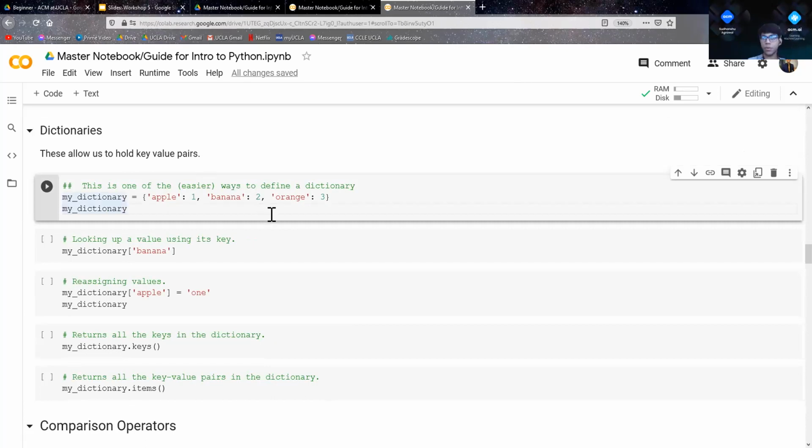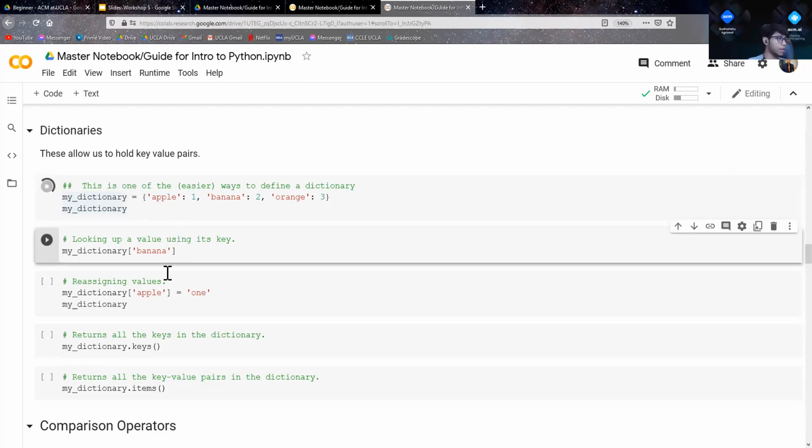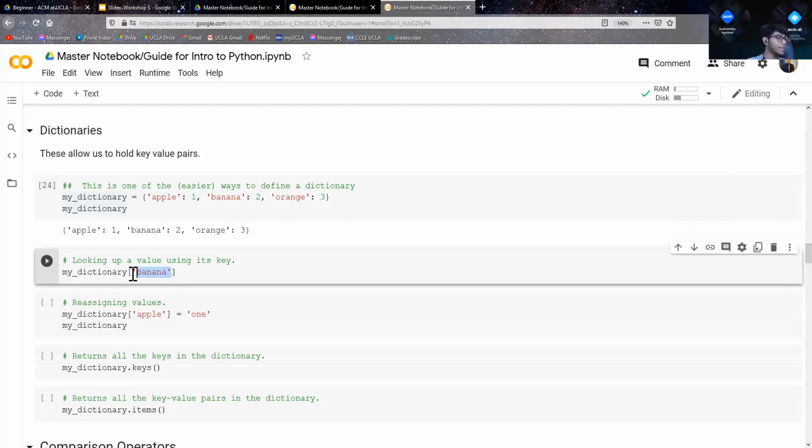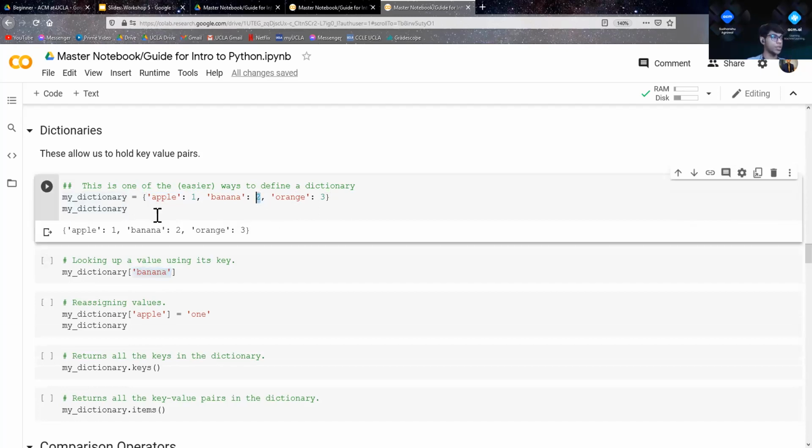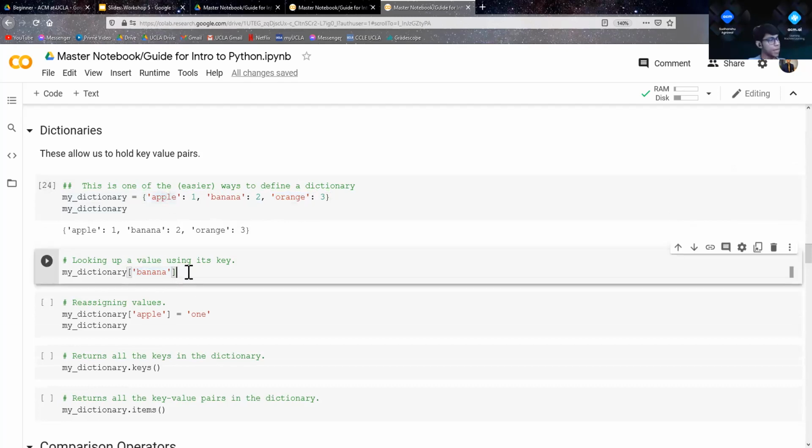So the next thing we're going to cover is dictionaries. And dictionaries are a really, really useful and very commonly used data type in Python. What it does is it associates a key with a value. The way we access data is we say, given this key, what is the value associated with it? So you can imagine we could store all sorts of things. We could say, for a given student, what is the name of the student? What is the student ID? What is the GPA of the student? Any value you want. And if you want to access it, you look it up in the dictionary.